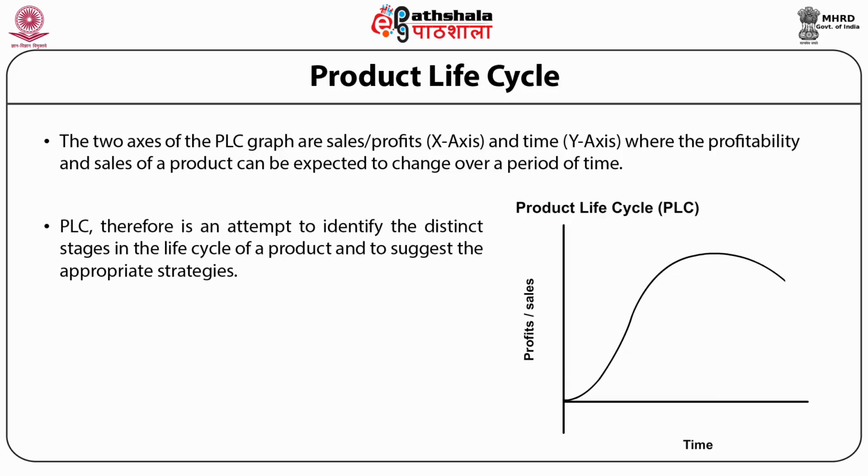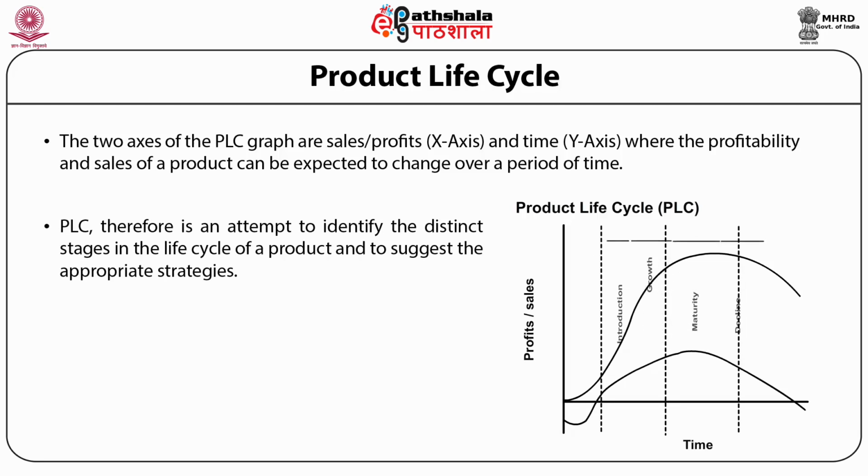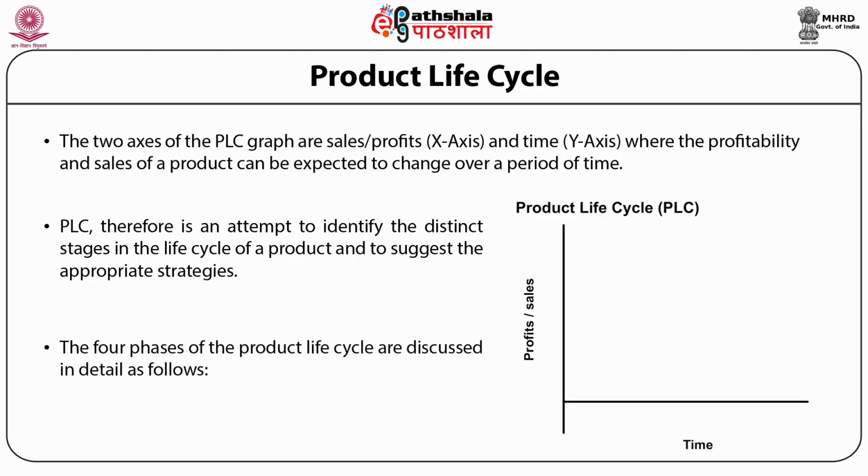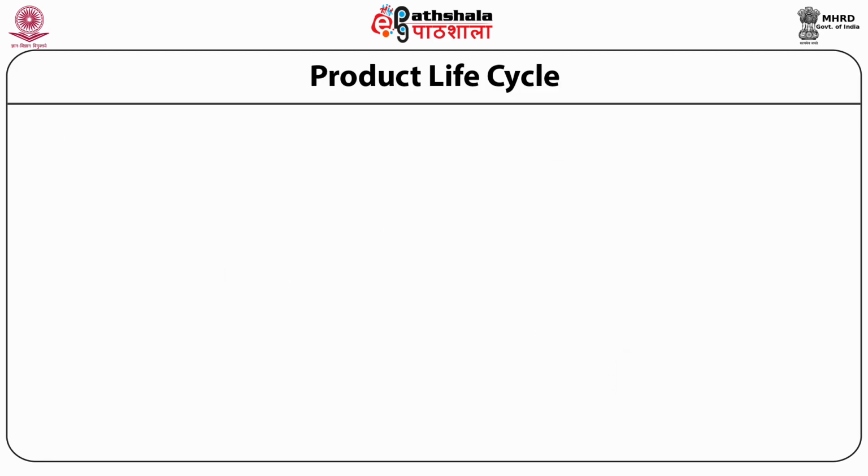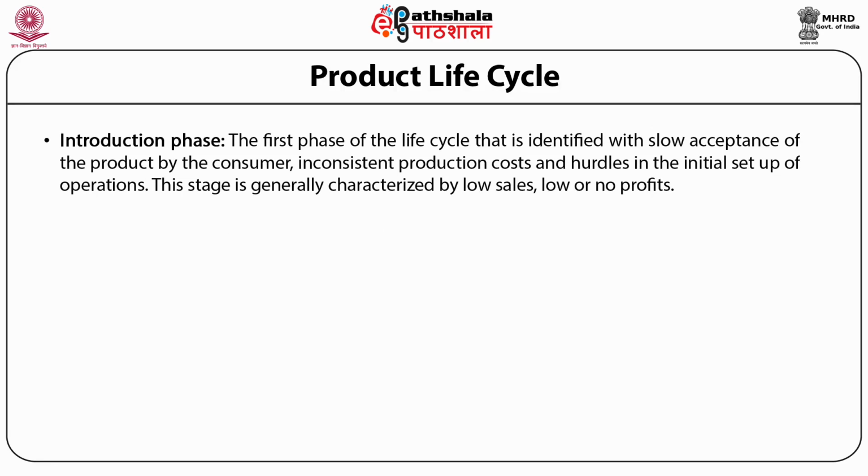PLC therefore is an attempt to identify the distinct stages in the life cycle of a product and to suggest the appropriate strategy. The 4 phases of product life cycle are discussed in detail as follows. Introduction phase. The first phase of the life cycle is identified with slow acceptance of the product by the consumer, inconsistent production cost, and hurdles in the initial setup of the operation. This stage is generally characterized by low sales and low or no profits.